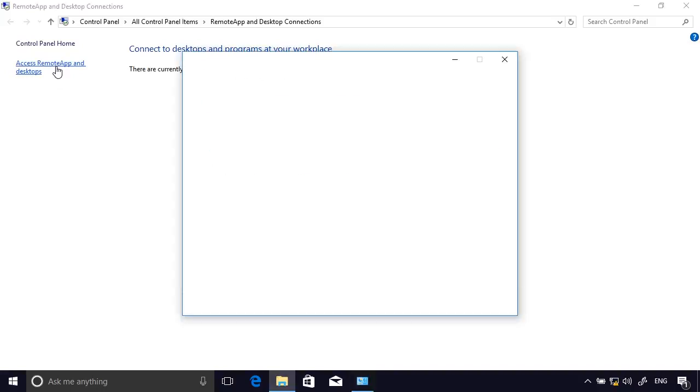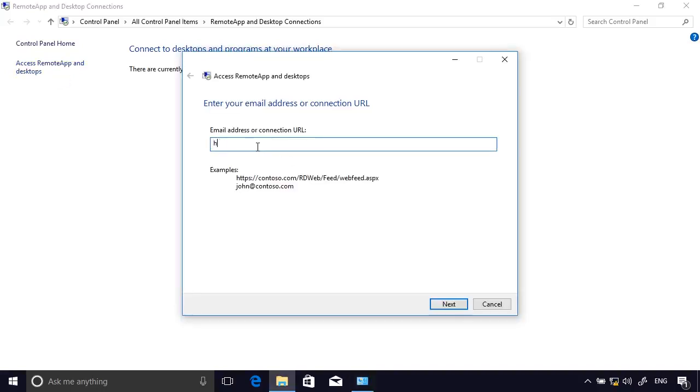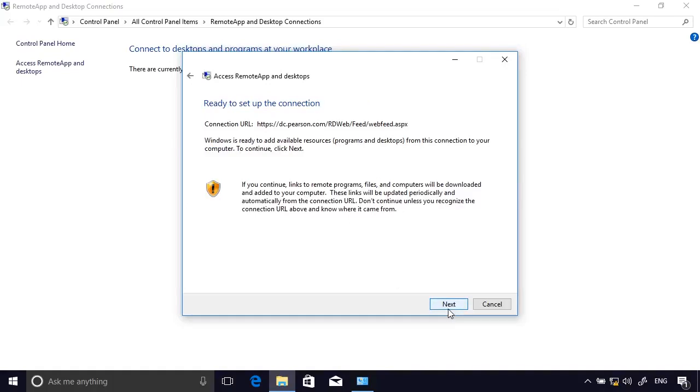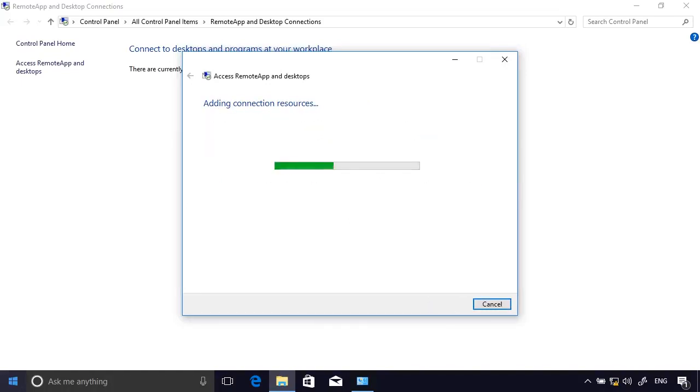Click Access Remote App and Desktops, and then enter the URL. It's not actually case sensitive, but I'm typing it that way so that it looks clearer for you. And then click Next, and then Next, and it will add connection resources.